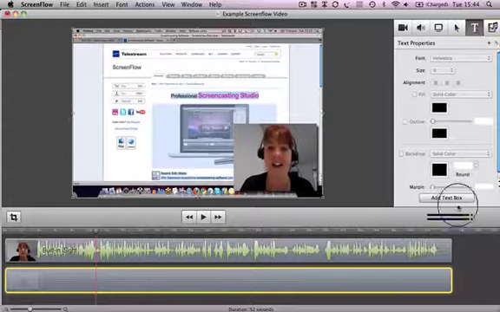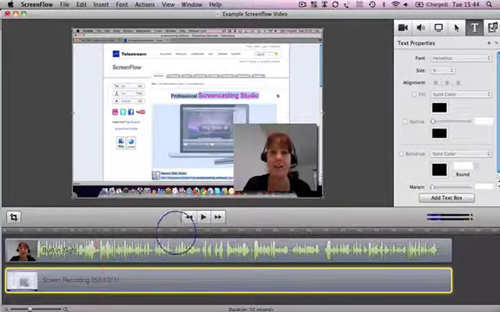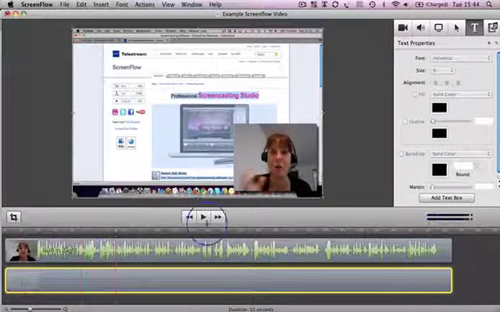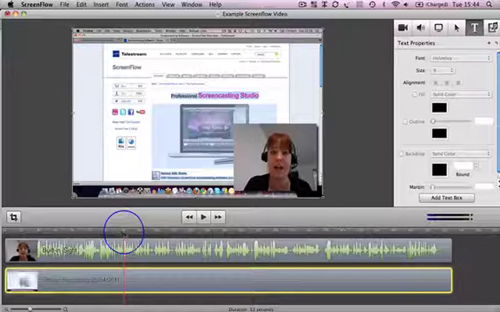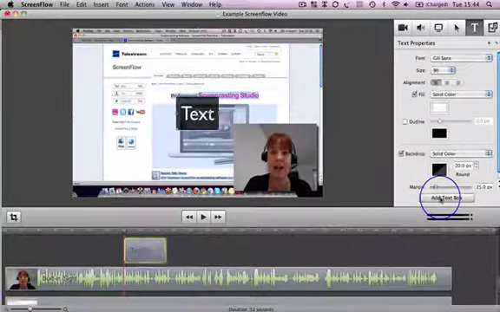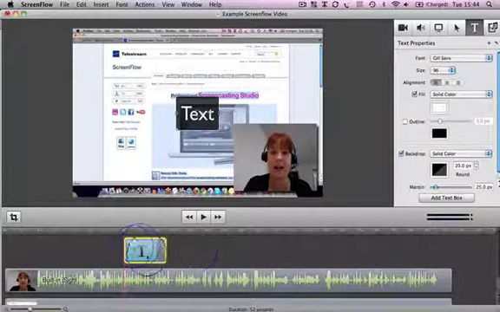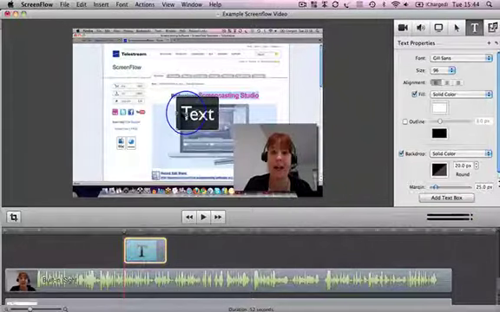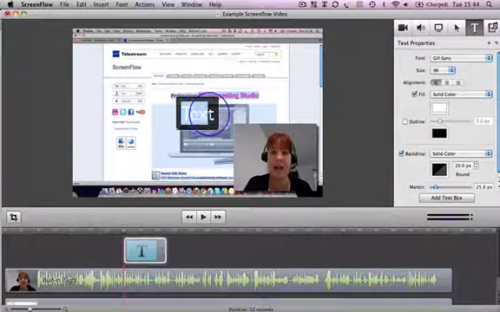Here is where you can add a text box if you want to actually put text in your screen, in your video. So look, my playhead. This is called a playhead. It's a little thing that you move up and down here. And let's say my playhead is sitting at 14 seconds. I want to add a text box. I can just literally click text. There comes up my text box there, and I can type something in there.